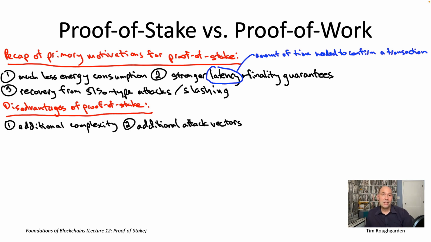So normally longest chain consensus is consistent and live as long as you have 51% of the participation being honest. And again, depending on the details of the implementation, the nothing at stake problem can make it so you need much more than that, something more like 74% of the participation being honest. So those are the first two disadvantages I want to mention of proof-of-stake protocols, at least as we understand them today. More complicated than the proof-of-work counterparts and, not coincidentally, vulnerable to a wider class of attacks.